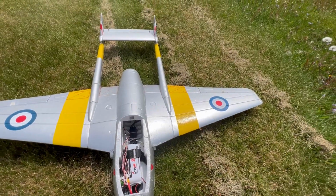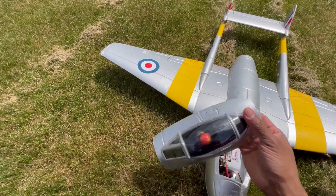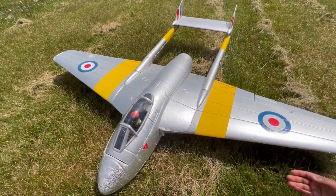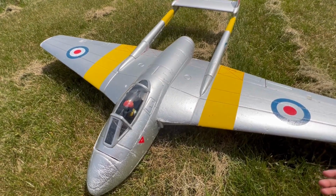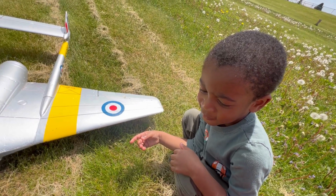And I'm using my FlySky transmitter right there. And it flies pretty good. Amazing. Pretty good, right, Jay? How does it fly? Pretty awesome.